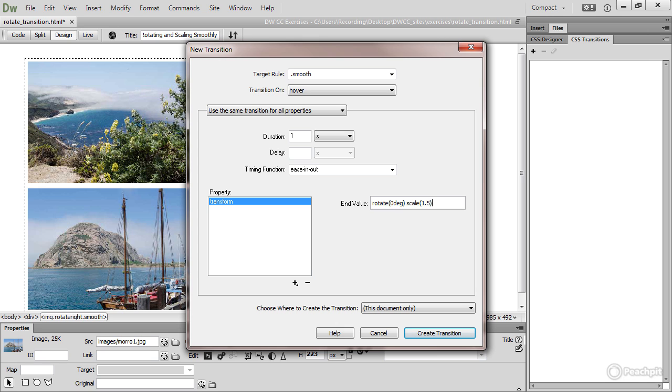So this will scale up the images by 1.5 times. Finally, choose where to create the transition. I'm doing everything in the head of the document, but if you've got an external style sheet, this is where you would choose it. And then finally, click Create Transition.